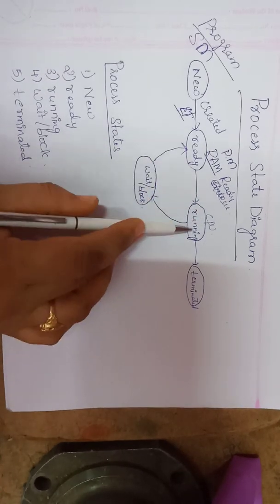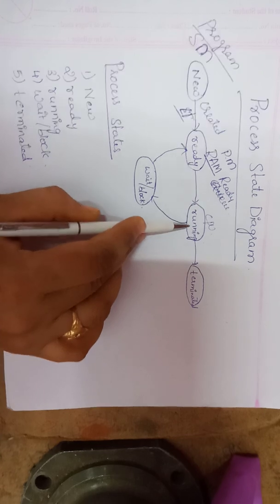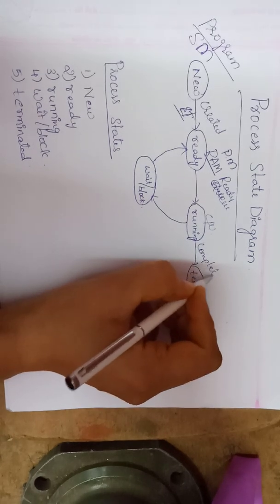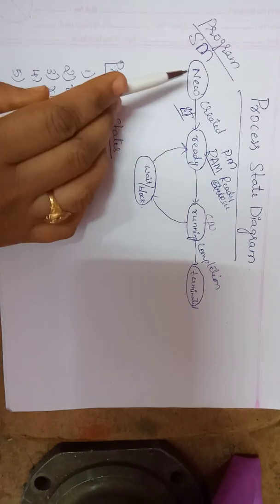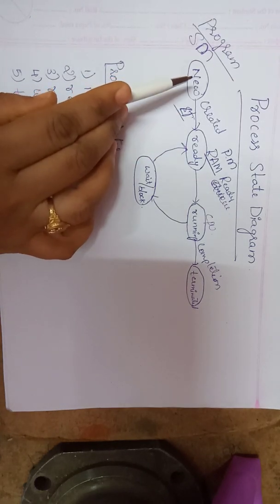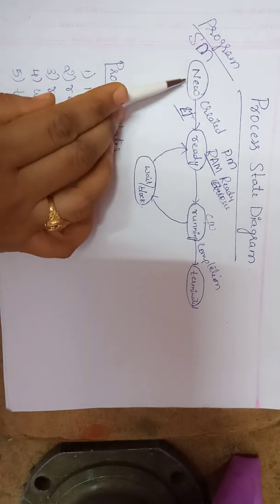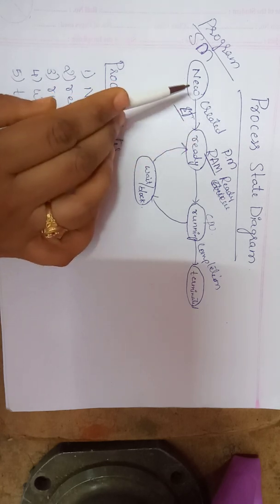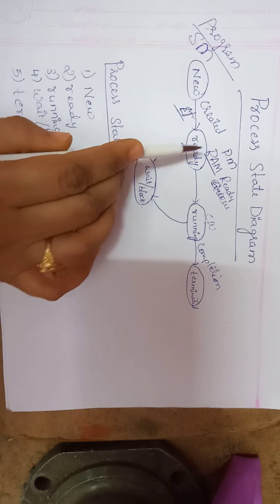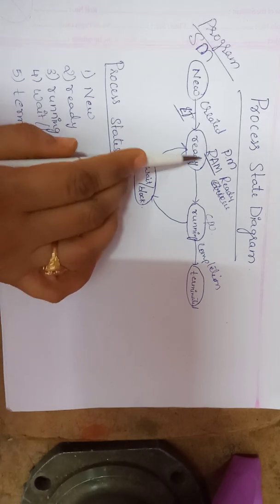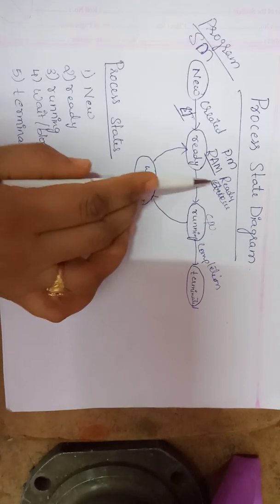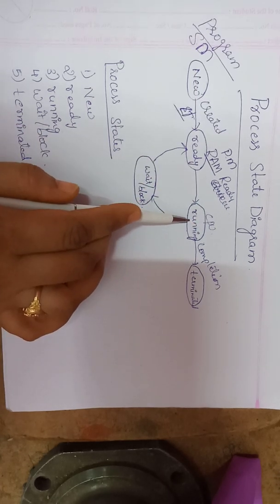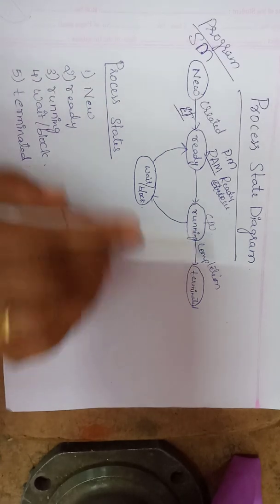After execution of the process, if it is successfully completed, then it goes to the terminated state. The process completion state we can call the termination state. Initially it is in secondary memory. When we want to run the program, the process is created and the related information is stored in the ready state. From the ready state, it will go to the run state. The ready queue contains the list of processes, and in the running state the CPU executes that process. After completion we get the terminated state.